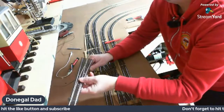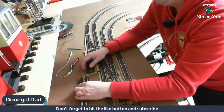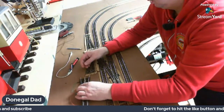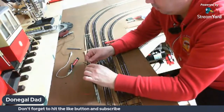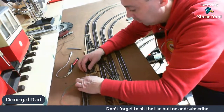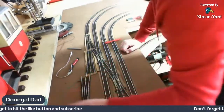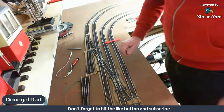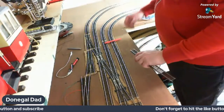Now we'll put this one in. I've already got this pre-wired. So I need to make sure I put insulating fish plates on that. So again, it should be in. I'll put a piece of track in just to make sure my spacing is correct.